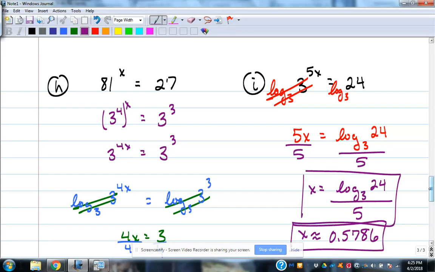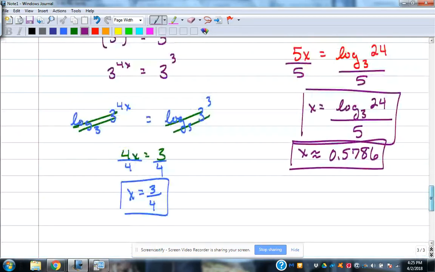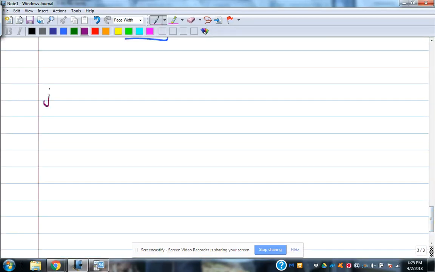All right. Let's do another. What letter are we on here? J. 2 to the 3x plus 1 is equal to 15. So here we have a little more complex exponent. Is there any way to turn a 15 into 2 to a power? Yeah, because on the left side I got a base of a 2. So I'm thinking, if this was 16, I'm in business. But it's 15, so I can't do that.